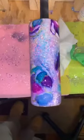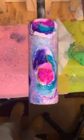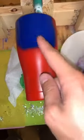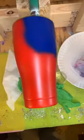This one just needs another layer. It needs the art resin. These are all the cups that are on the turner while we're waiting for some more people to come on. This is how we prep the Constitution cup. So we got it fully painted red. I'll have it spinning with just a square for the blue. That's going to be where the stars are.